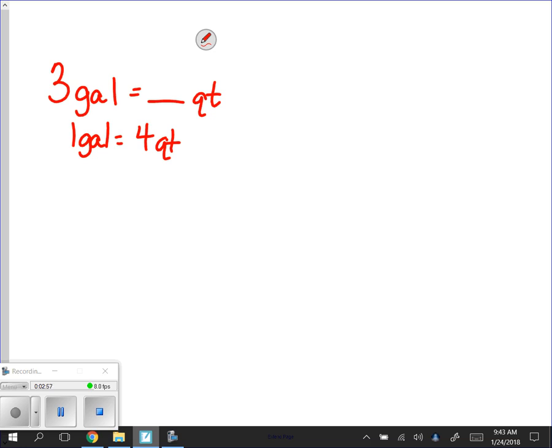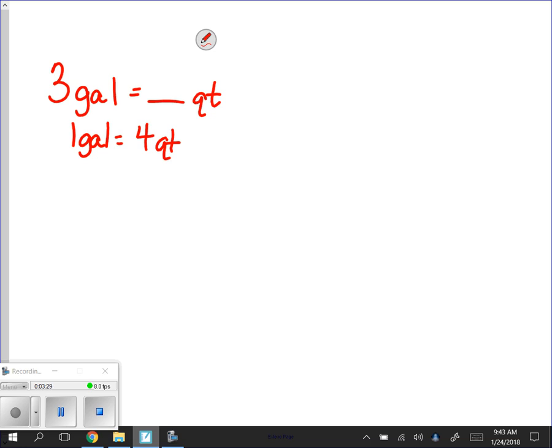So if I've got 1 gallon here is equal to 4, how many gallons do I have in this problem? How many do I have? 12. How many gallons do I have? I don't have 12 gallons. I have 3. See, you are not answering what I was asking. I didn't say how many quarts. I said how many gallons. So if this is 1 gallon, I have 4 quarts, but I have 3 gallons.